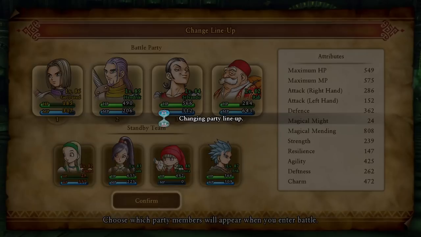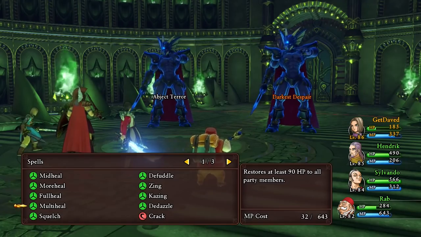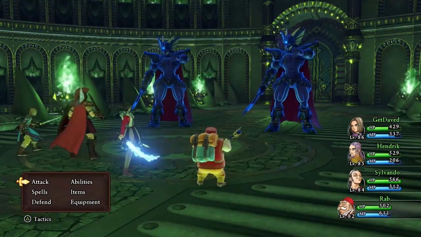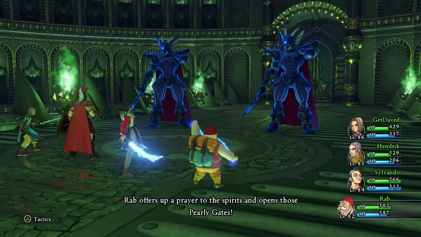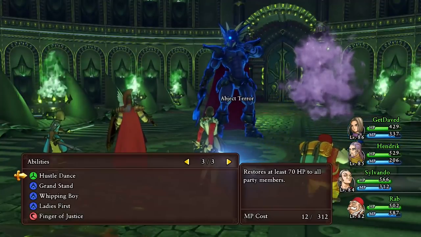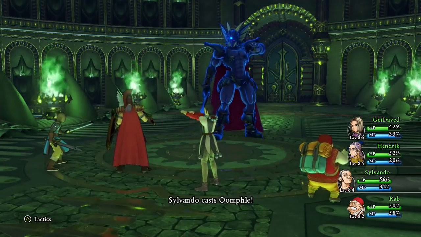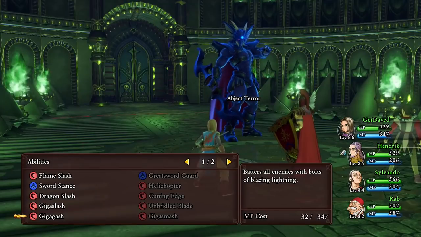That's enough babysitting for now. Sylvando has the Vest for Success on right now, so we need to be a little cautious here. There we go. Hendrix seems to actually be the one getting most of the offense here. I forgot to put the gear on him. Oh well. This is a Dave moment.